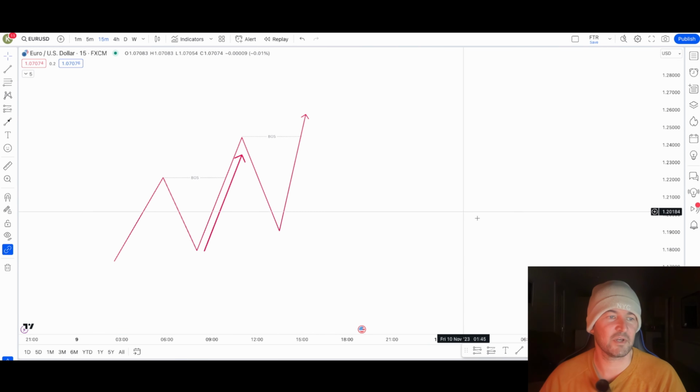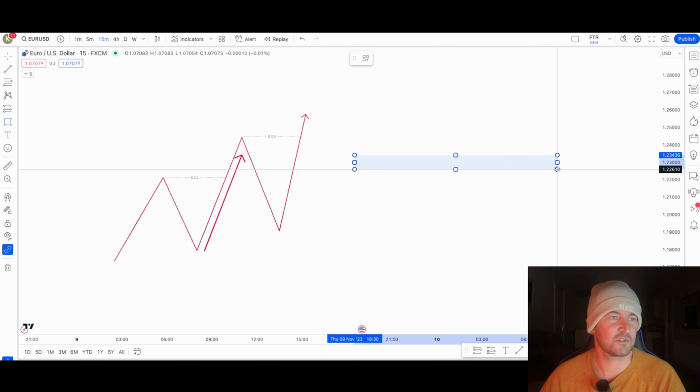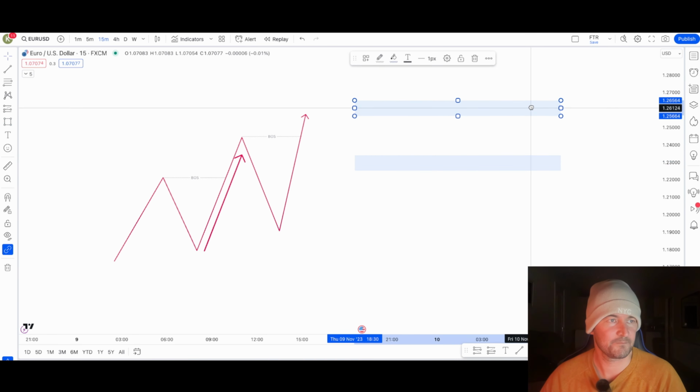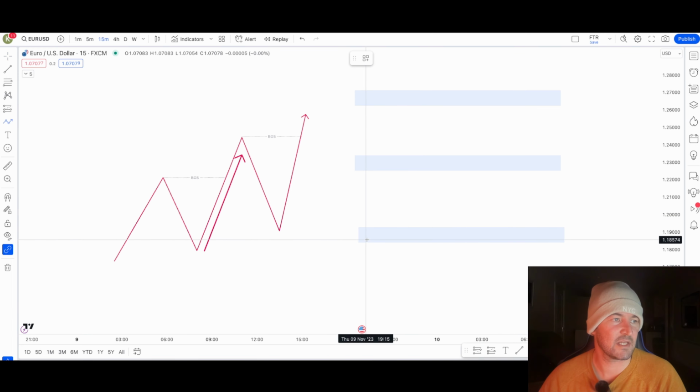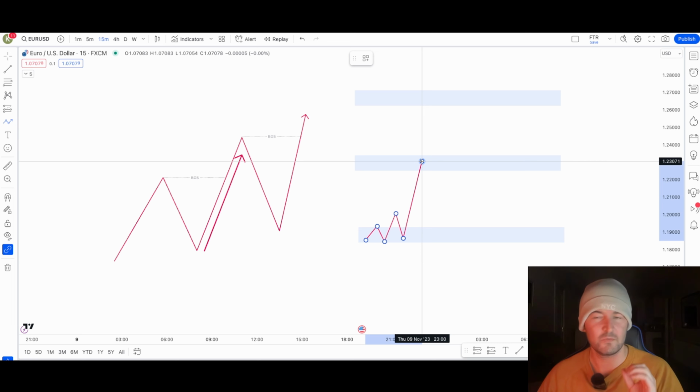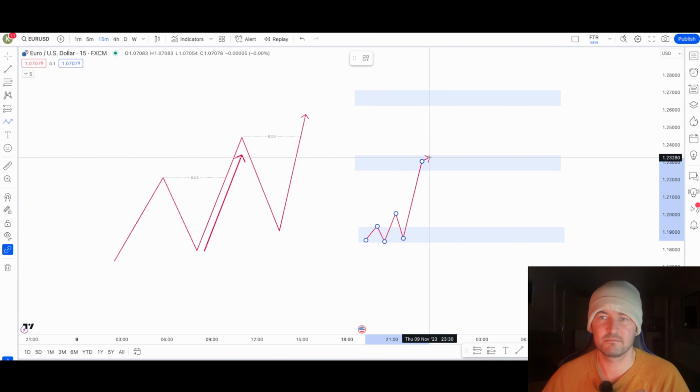So how do you trade that within one of these areas? Okay, so let's just go back to these three zones, all right? Because you've typically got where you're starting from and one above and one below, okay? It's really simple. It's a little bit like support and resistance trading. Let's just say, for argument's sake, that we are starting off from here and we work our way up to here. Do we automatically short the market just because we've reached an area? No. What we need to do is wait for price to break out one side or the other, and that will determine what type of trade we're looking to do.